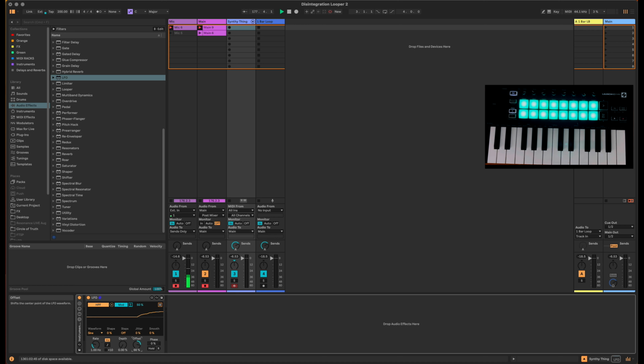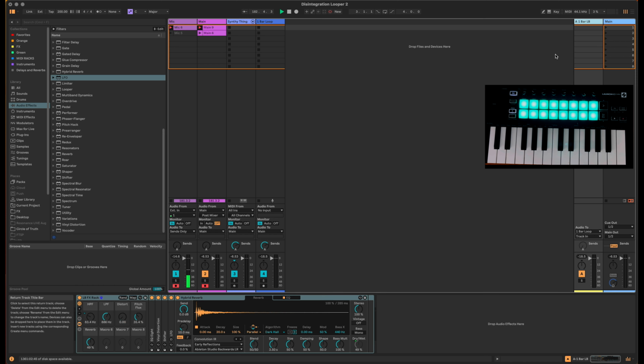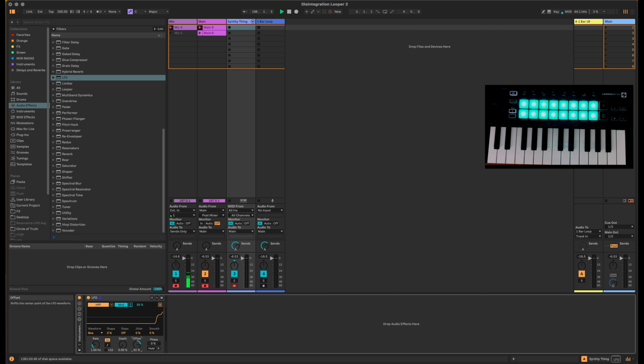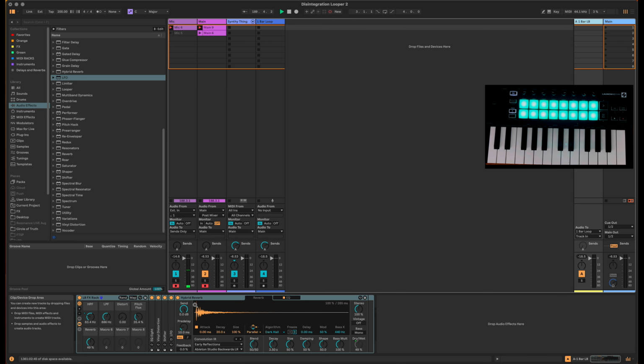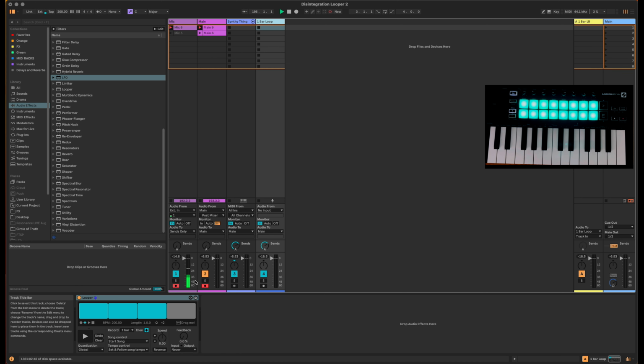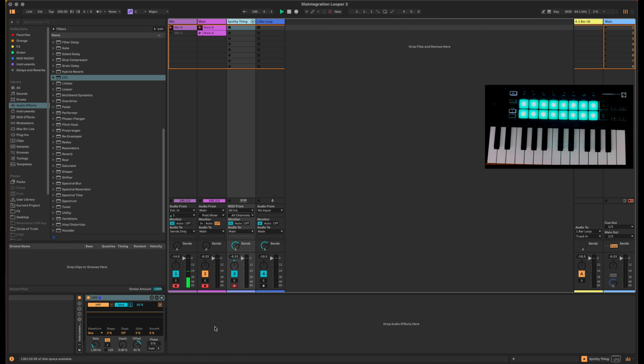and this offset moves this line up and down. So if I move this offset to minus 81%, we can see here the high pass filter that it's controlling is down around there. If I come back here, turn the offset right up, that high pass filter is now turned right up. So we can do this with a bunch of LFOs over on this channel.